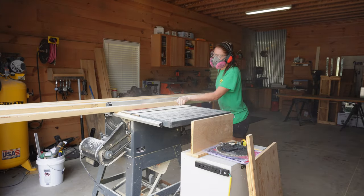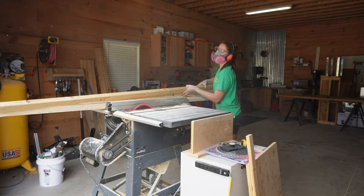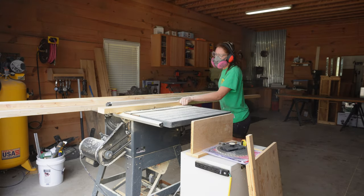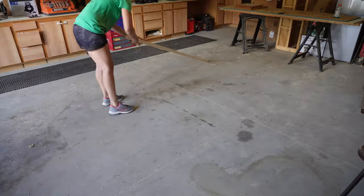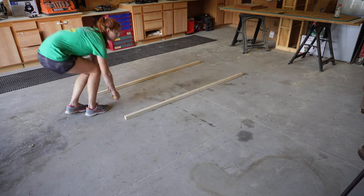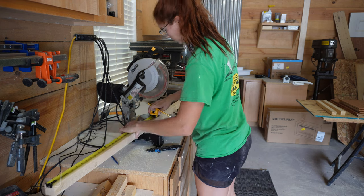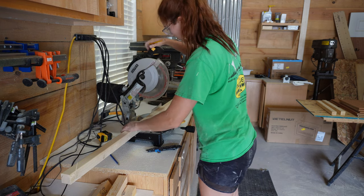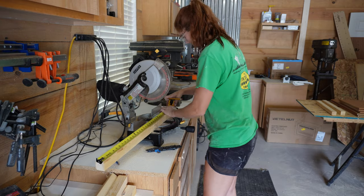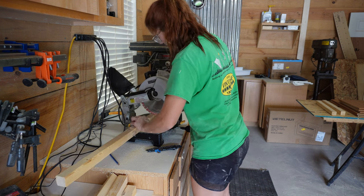This is basically one and a half by one and a half inches. You could do one inch by one and a half, but I like a thicker frame for these entertainment centers just because they do have TVs in them and they hold the fireplace — it makes me feel better that it's built well and will never come apart. I started out with my two side pieces and then cut a bunch of pieces for the middle. I drew this out and roughly measured where I wanted everything to go so I know exactly where all my support pieces need to be. I'd highly suggest having a plan before you start cutting because you don't want to waste wood.